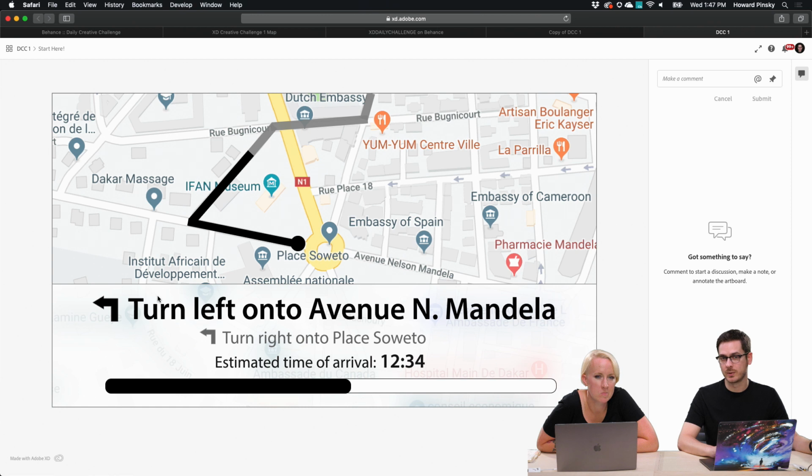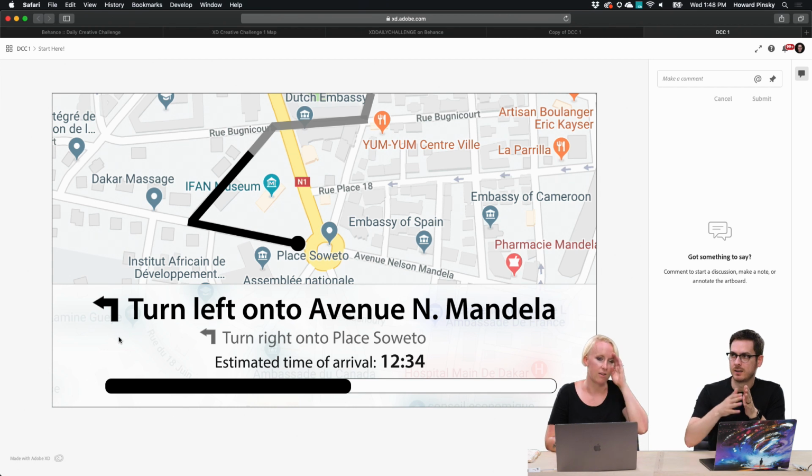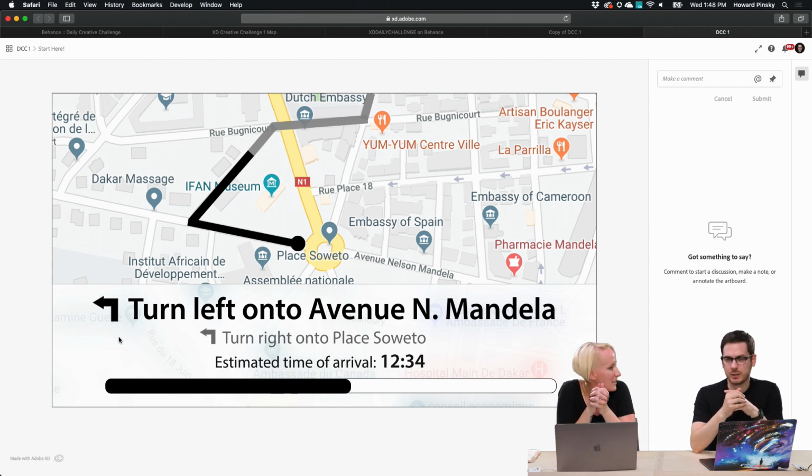Left turn on. So this is kind of what you were talking about in the last example. You've got left turn first, and you've got a little bit of an arrow, so you don't have to repeat that twice. Or even just simplifying, because you'll notice turn left onto, turn right onto. Turn has now become a redundant word, so you need to lead with the differentiating factor of left versus right, and make it more scannable. Fewer words equals quicker understanding. In the rare case that it's not a left turn, it's more of a slight left, then you can bring in additional words. But for the most part, left should just mean turn left.